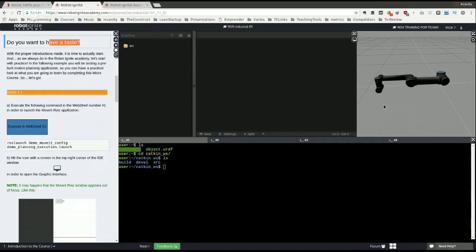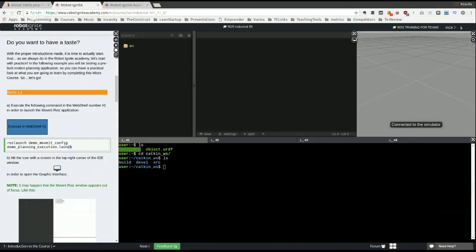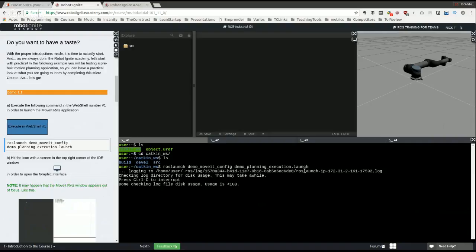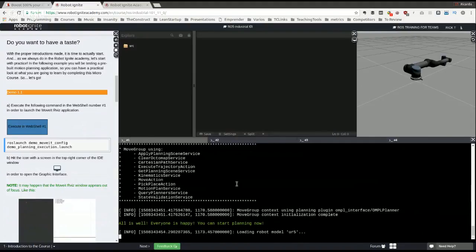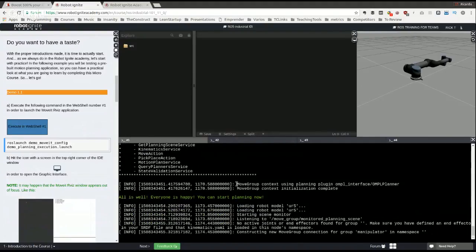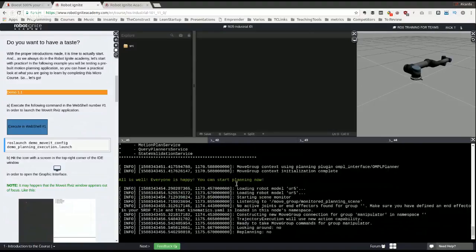So let's see an example about what I mean. First, I'm going to execute this in web shell number 1. For example, I'm going to execute this command that is here. Just copy and then paste here. And then this is a demo of what you can do. Many things will appear. You must do the same thing as I am doing, and let me know on the chat if you have any problem.